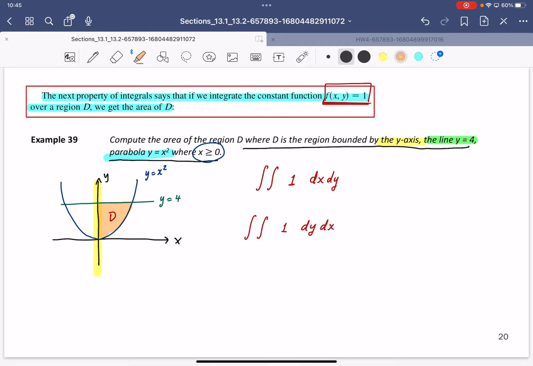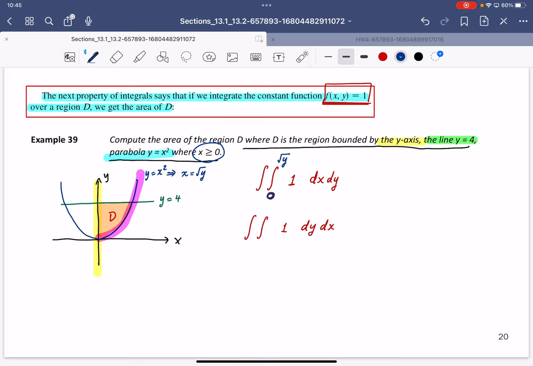I will just use a color here, and the pink one is this one. So for sure, if you do x first, you have to start from the yellow one to the pink one, right? Yellow to pink. So x starts from where to where? The yellow one is x equal to 0. The pink one is x equal to square root of y, right? Yes, because y equal to x squared means the same thing as x equal to square root of y on the pink one, which means x is going to be square root of y here.